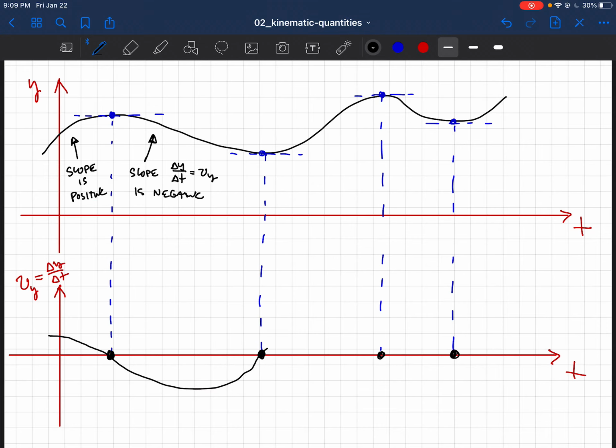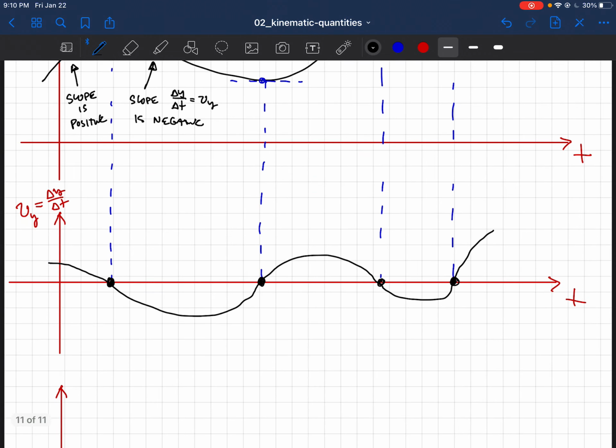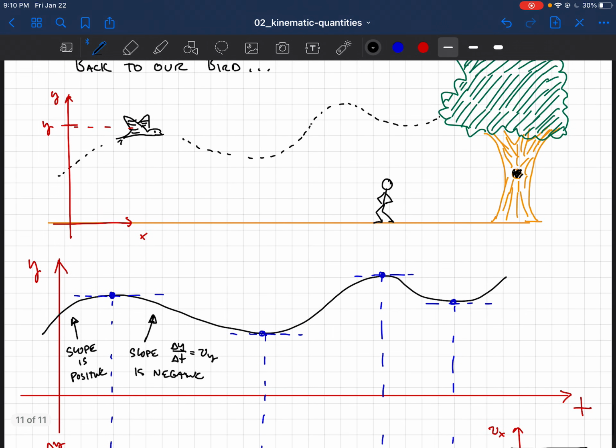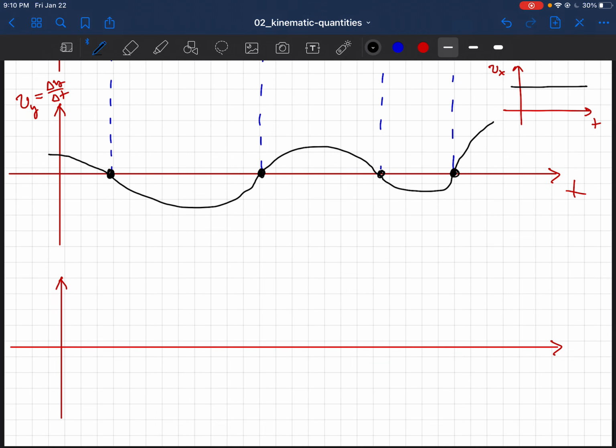So when we plot the values of Vy, it's going to look something like this. Positive, negative, positive, negative, positive. Maybe my last one is a little bit weird. I don't think it goes up so abruptly there, but you get the idea. So the velocity graph is going to look something like that. The velocity in the y direction. Velocity in x, remember we agreed that Vx was going to be fairly constant, and it would basically just look like that. It's always going in the positive x direction, and it doesn't change very much. That's the reason that our y versus t graph looks like our y versus x graph.